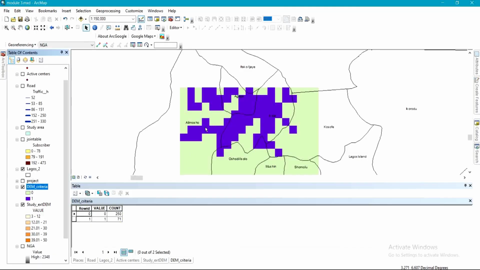We can use more streamlined criteria for suitability analysis, and we can also combine rasters.